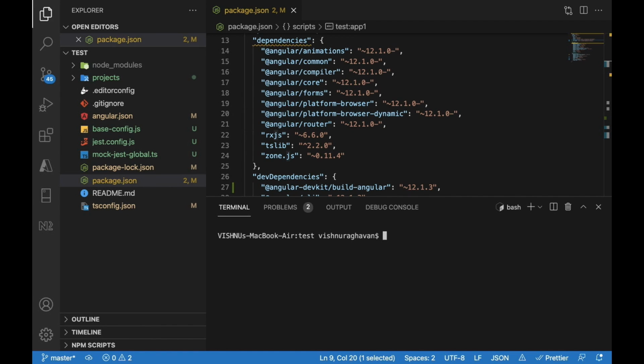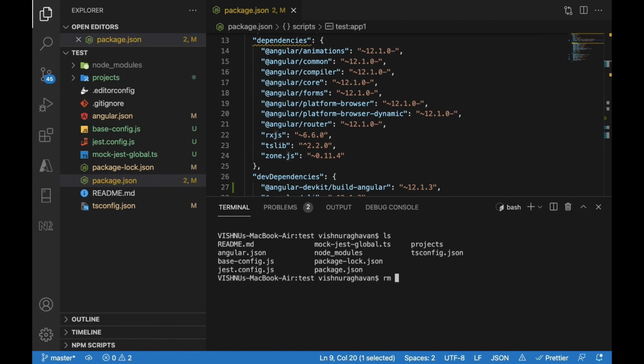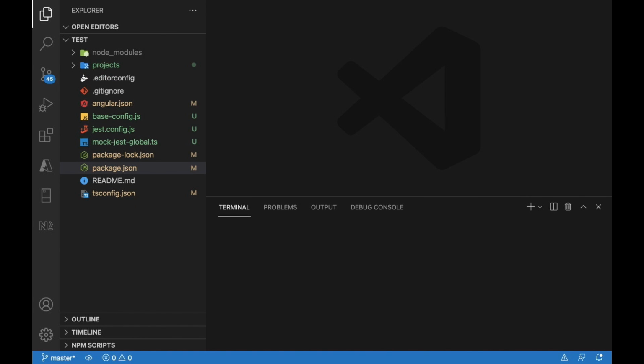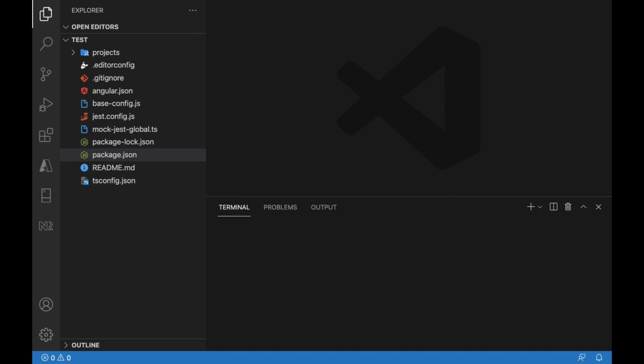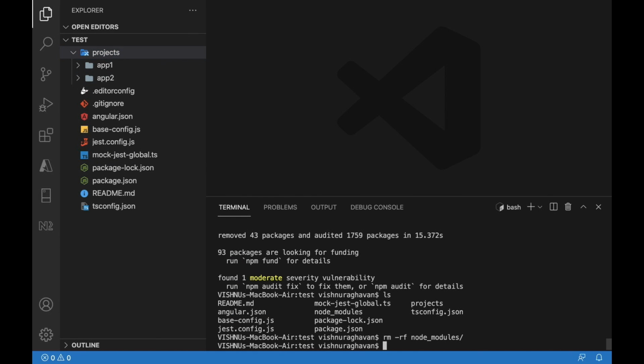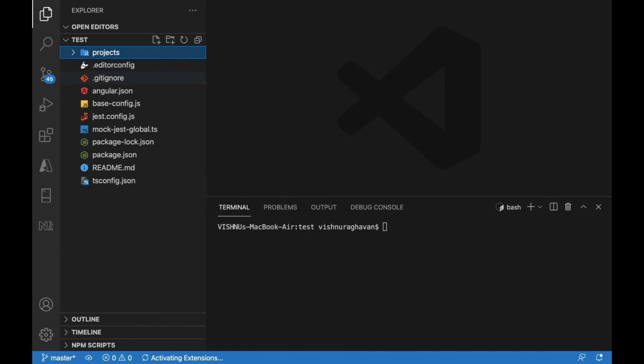Now what we can do is we can remove node modules too, completely, and do an npm i again and test it. It'll take some time to remove node modules. Okay, it's removed. Now let's reload the window. See that node modules is gone. We just have projects with app 1, app 2, and other things.